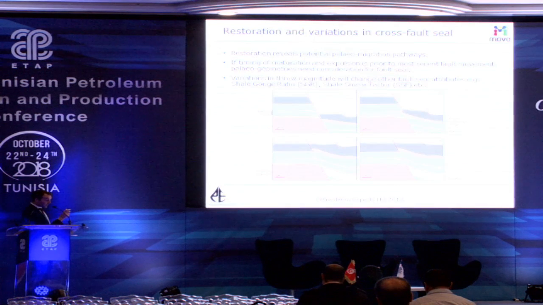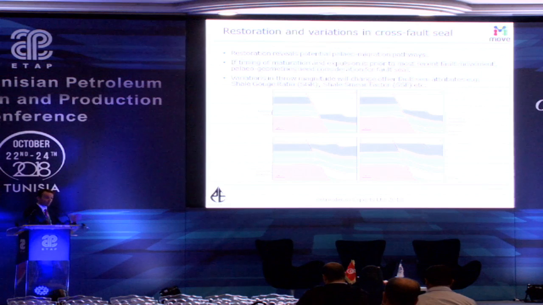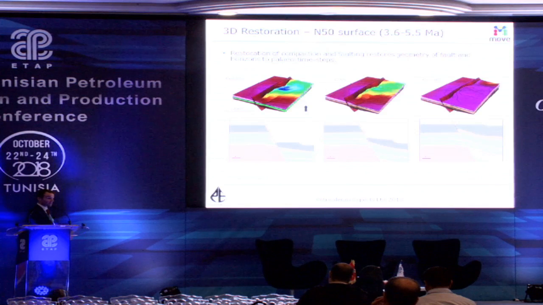So we know that expulsion from the Maui subbasin and the hanging wall of the fault started before 20 million years ago. There's a bit of debate as to when. Some people say 40, but at least 20 million years ago, it was pumping out oil and gas. And at 5 million years ago, we had direct juxtaposition across the fault. Again, this is just a cross-section, so we had to look in 3D to see if there were any significant variations. So we did a 3D sequential restoration.